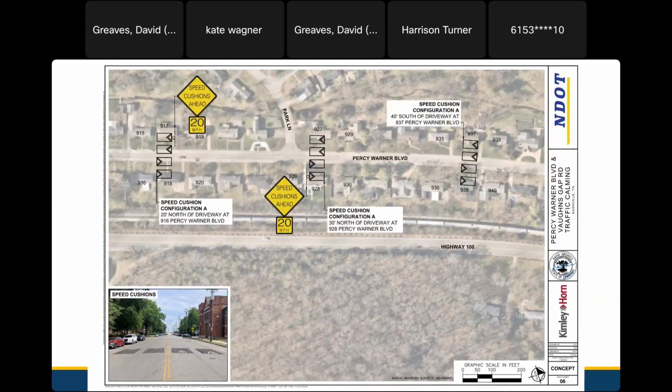Yes? Is there any limitation besides this initial descent? Yeah, there were. None that were as long. So the initial descent is the largest stretch where we were not able to put cushions. There were a few places on Vaughn's Gap as you go up toward, I think that's a 4-way stop. Usually what we have there are short sections of hill. And in the cases of those, we'll just put one at the top and one at the bottom. We're not really throwing out the concept of the design for it.